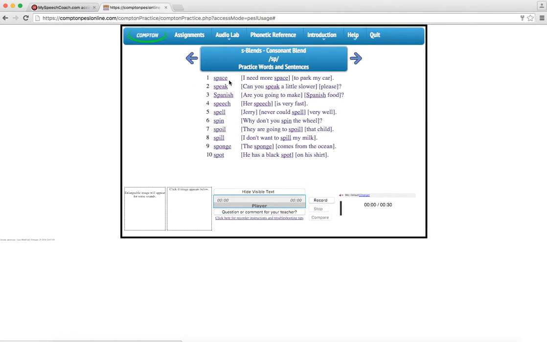You'll see what we call the stimulus words or prompts for you to begin practicing, the words that you're going to practice today and nearly every day this week in your program, and you're going to record each of these words and sentences. Before you start recording though, in case your instructor failed to mention this, it's best to do your practice without reading from the screen.